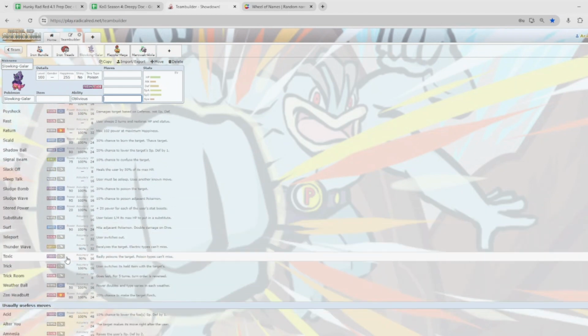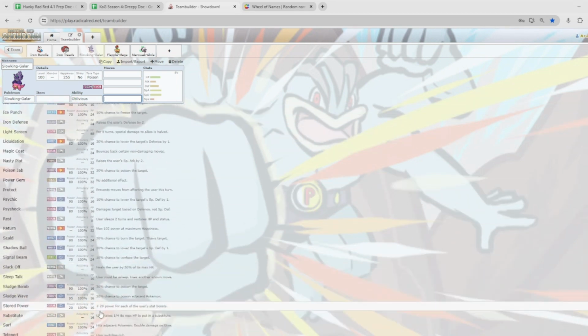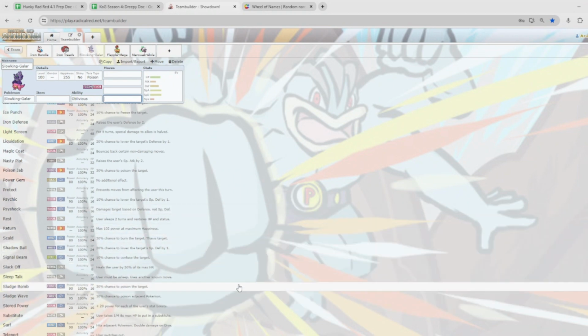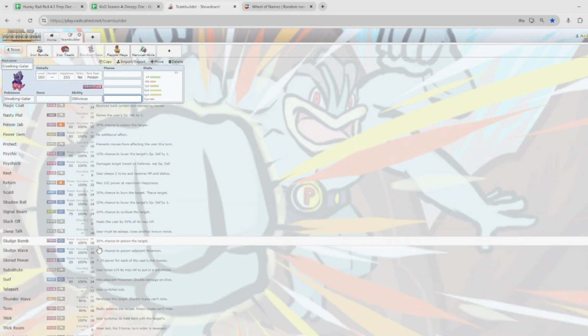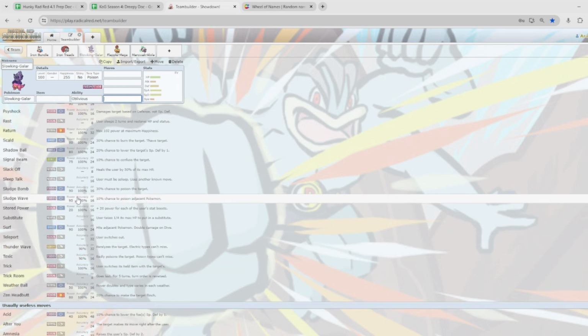Trick room sets are always nice. AV sets can be fine with all of this coverage. Future sight, slack off. It's just a Glow King. I actually haven't used this mod before, and I always wanted to, so this is an excellent opportunity to start.